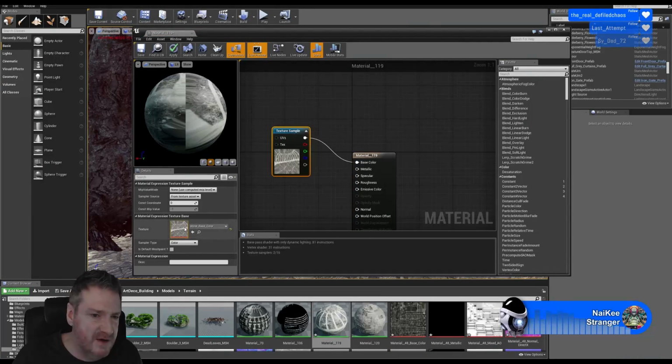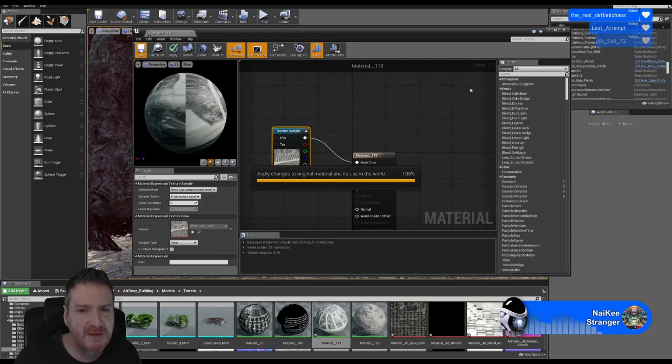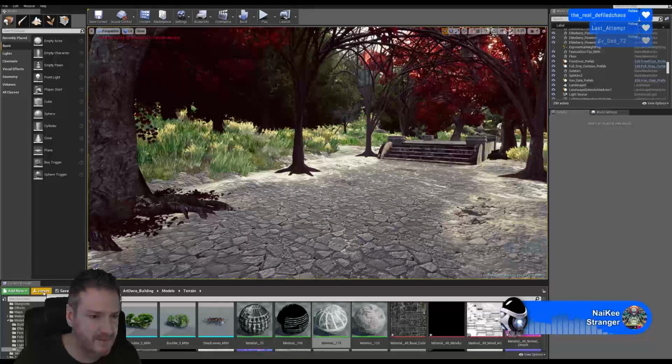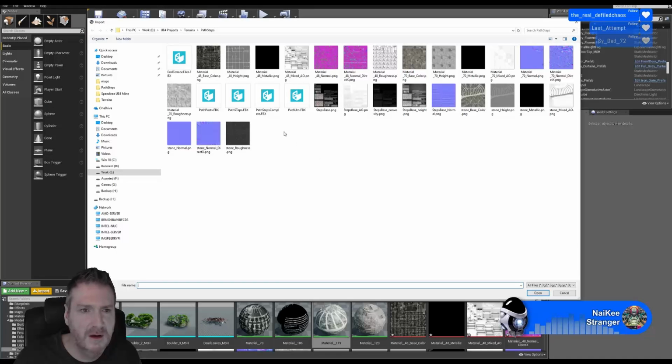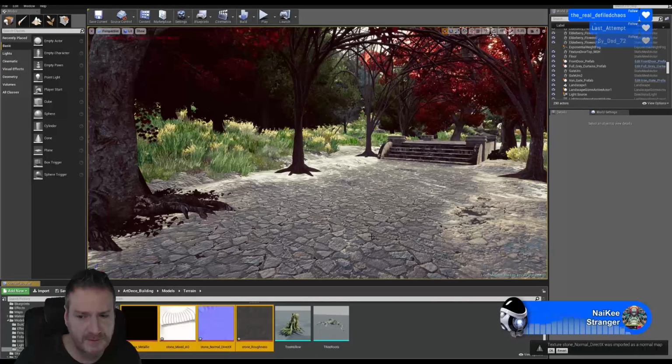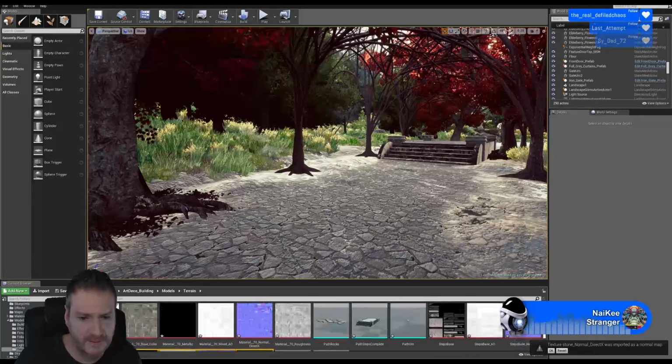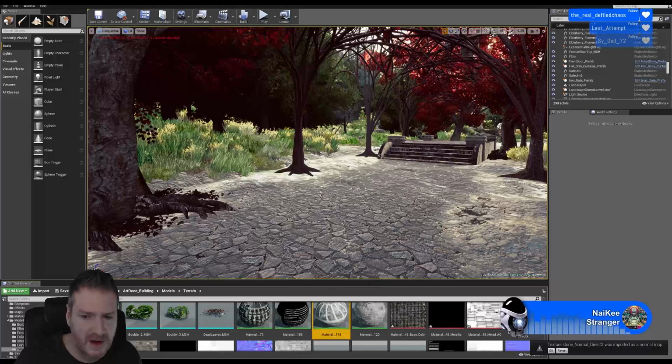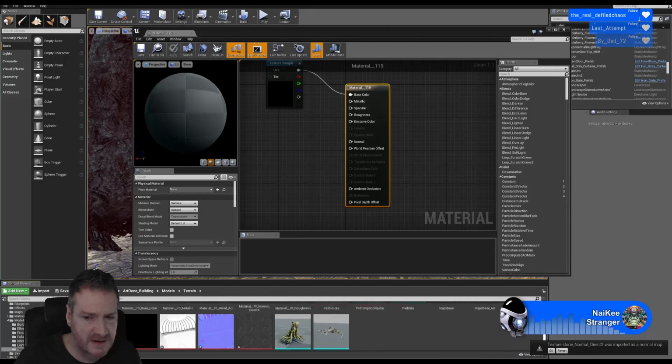So we have our color map for our urn, a stone base color. We do want to make sure we import our normal map and our ambient occlusion. So we want our metallic, our ambient occlusion, our normal and our roughness. Let's pull them into our shader here.